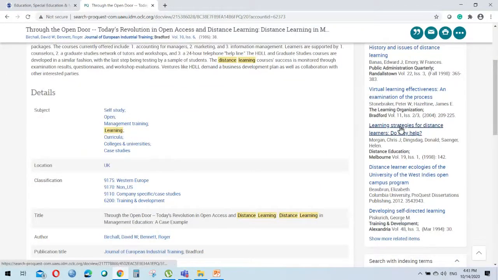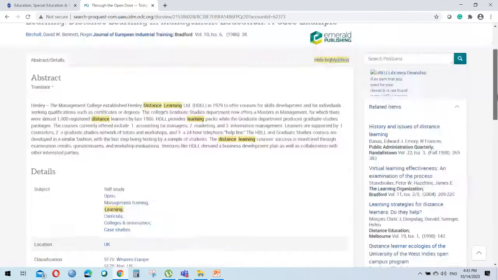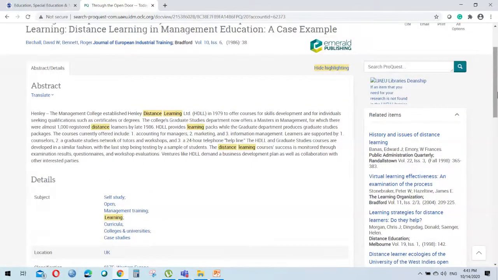So here, learning strategy for distance learning, virtual learning. Again, as I told you before, there are different search terms for the same topic. Now I wrote in the beginning distance learning. You can notice within the search you can discover more terms related to the same topic, so you can write it down in your mind map. Like there is virtual learning, distance learning, remote learning, online learning, e-learning. All these terms you can write down, then when you search you can choose different terms.